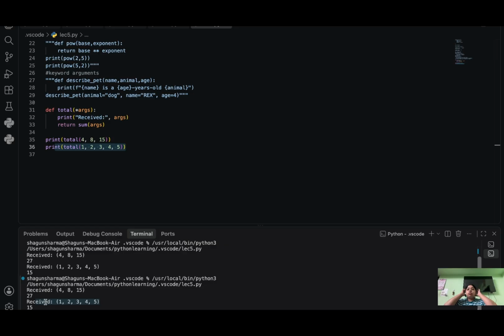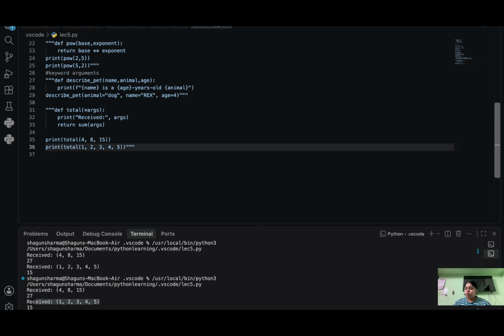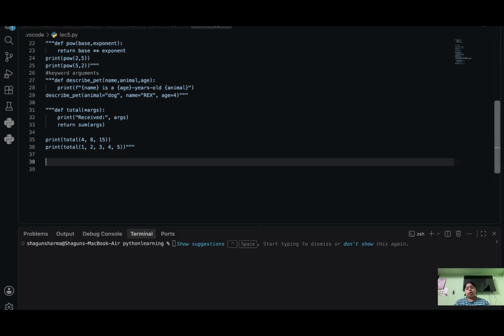Okay, coming to double star kwargs. Because of this topic, I was trying to explain the concept of dictionary, because in this you majorly talk about that. It is a variable keyword argument, and this actually revolves around the idea of a dictionary.